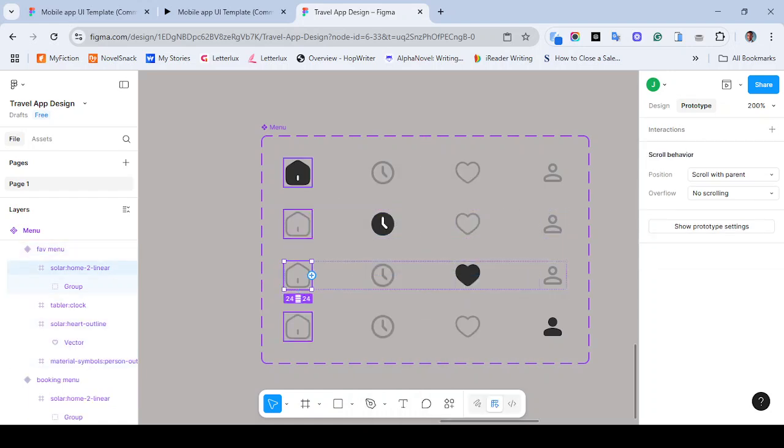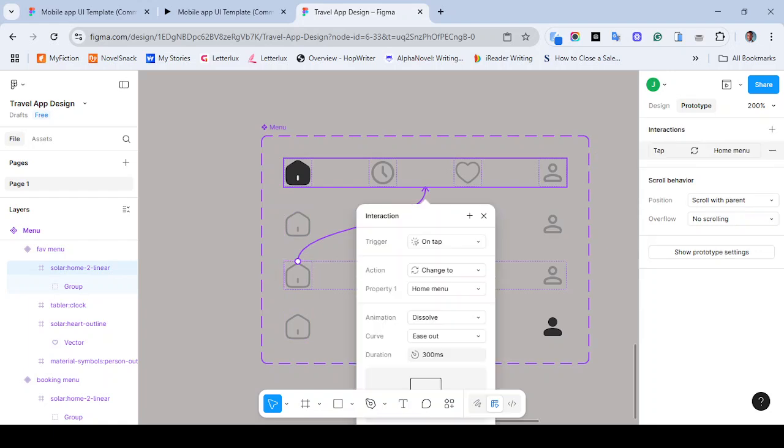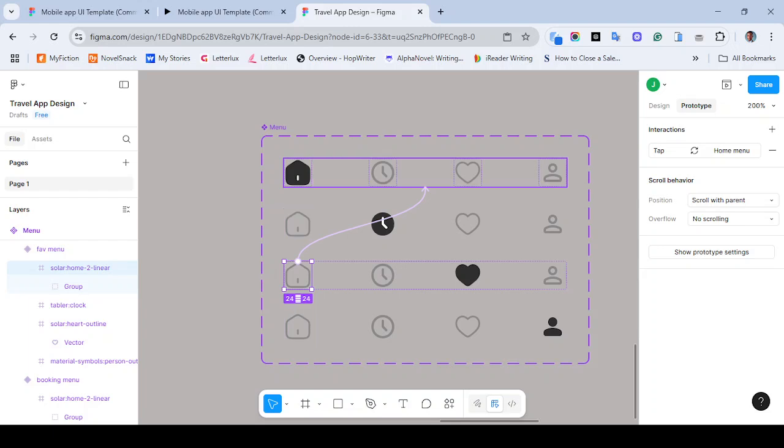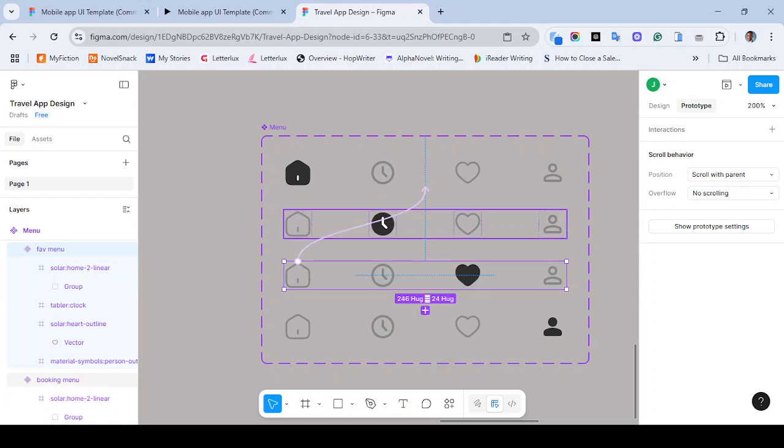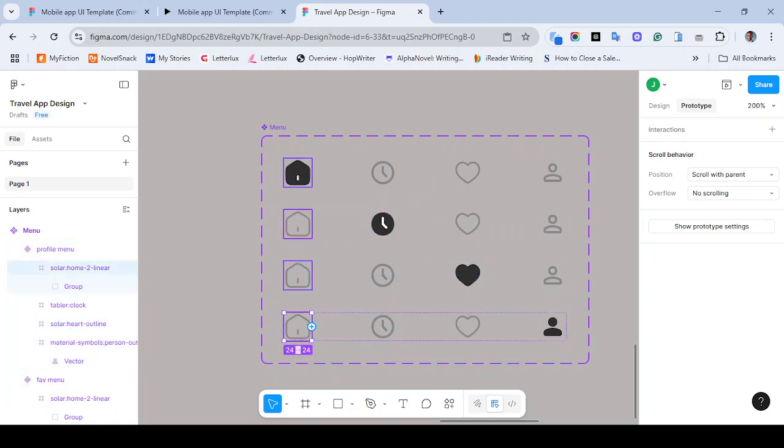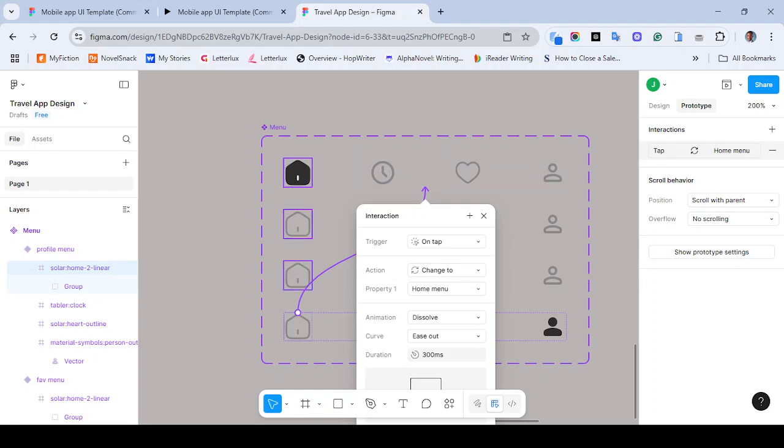And similarly, I want to draw this one to this place. The reason why I'm doing all of this is that in each state, you know where to return to if you tap on them. So this one is going to go to this place.